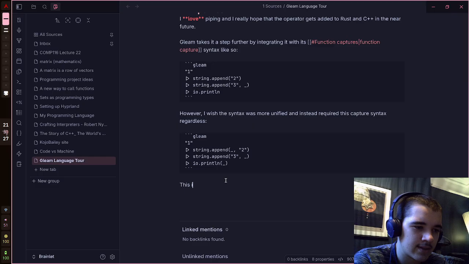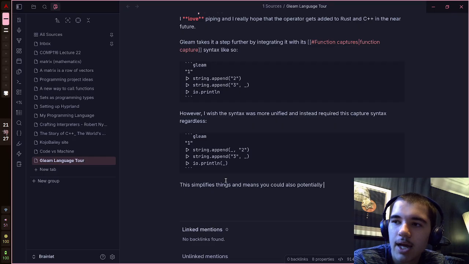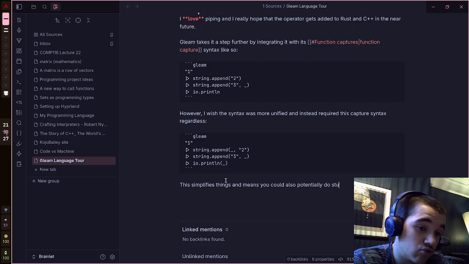This simplifies things and means you could also potentially do stuff like this.